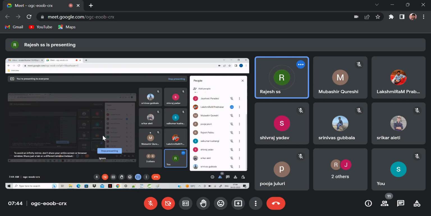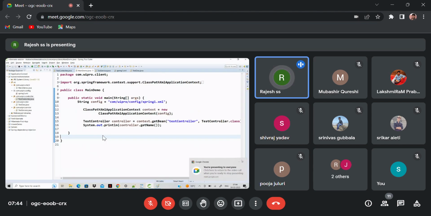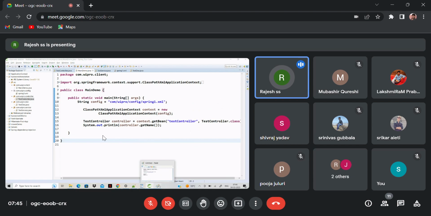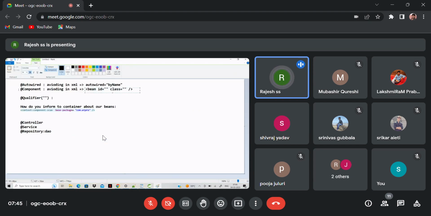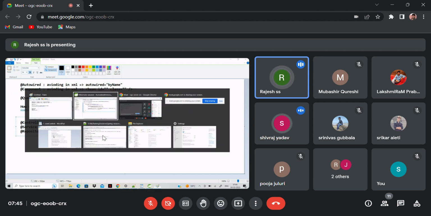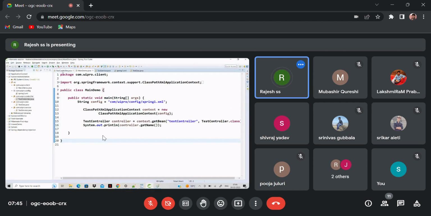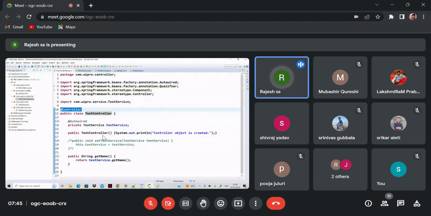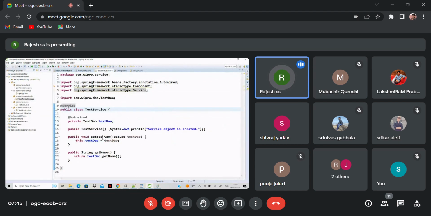Next, Shivraj, tell me what code changes I have done here and why. Instead of the component annotation, I used these three things. Controller to controller, service to service.